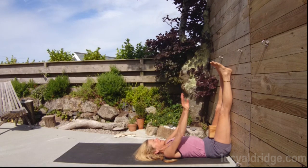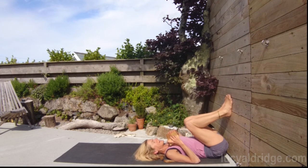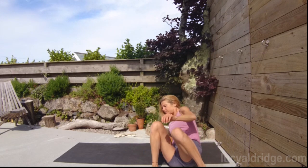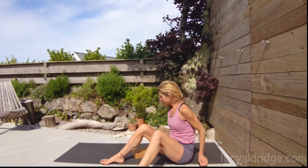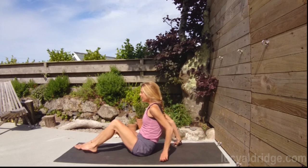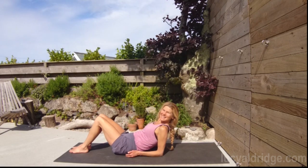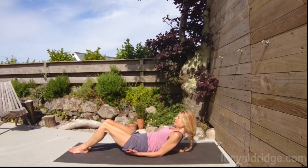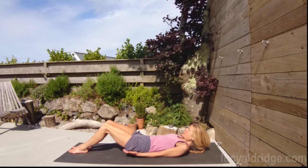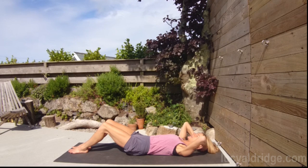And then lower the arms. Release the legs. Roll onto your side. Come up. Shavasana. So we're just doing a quick Shavasana today. Why? Because hopefully you're feeling nice and energized after all of that. So just gently roll yourself down, vertebra by vertebra, making your spine as long as possible, having support underneath the backs of the legs where you need it, if you need it.